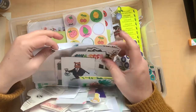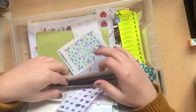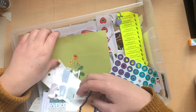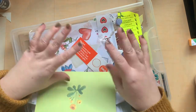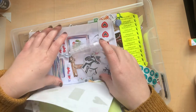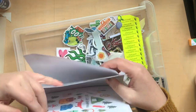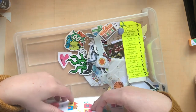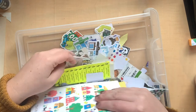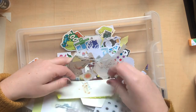What else do I want to use? What else feels nice and wintry? Because it is so wintry at the moment. It's absolutely been freezing. Ooh, and my little electric blanket that I keep in my craft room. It's like an electric throw blanket, so you're supposed to put it over you rather than under your sheet. I have one in my craft room because I get very cold in here. It's a very old and cold house. And it stopped working, and I'm so sad because it's what keeps me warm in here.